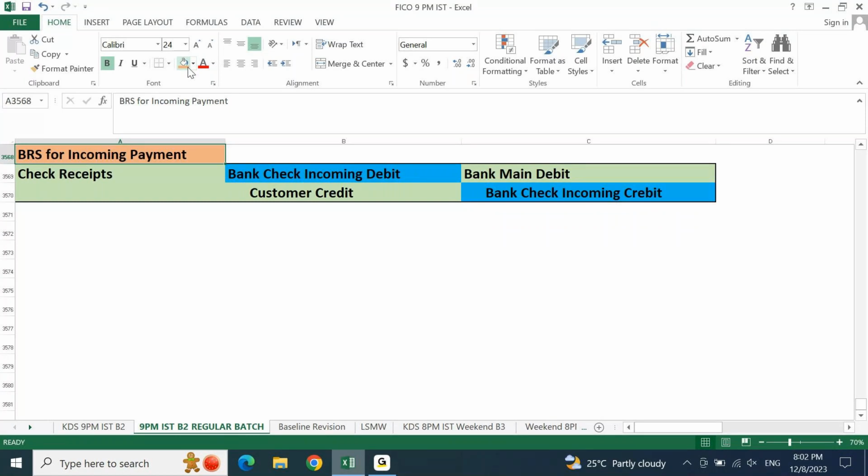Now, in order to execute this BRS scenario, we need to execute one test scenario right from the beginning.